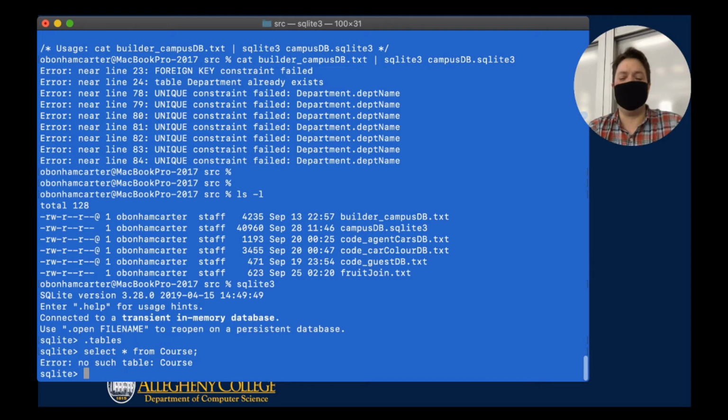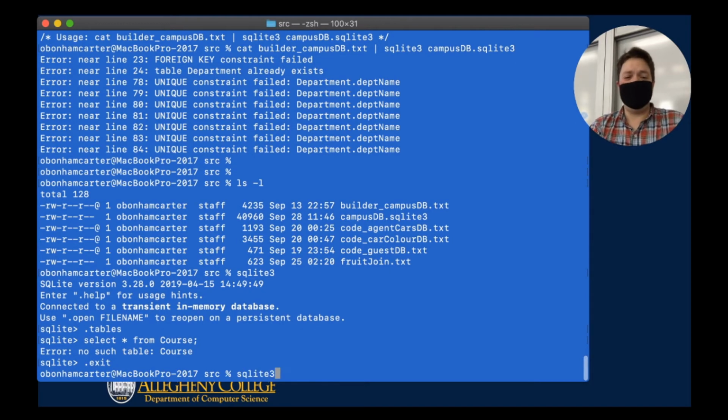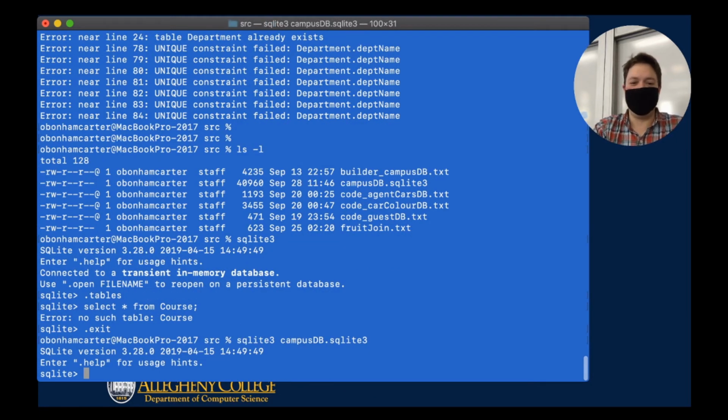Did I do something wrong? No. What happened is you just didn't load your database. Because this is just the program by itself, but you have to tell it what database you're going to be loading here. And so your database is this campus DB. So you have to type in your database manager, your SQLite3, followed by the database itself. Otherwise, it's not going to come up, and you won't find anything.